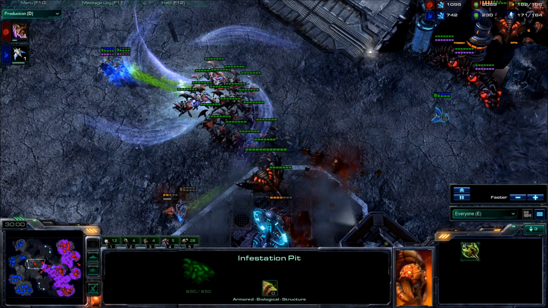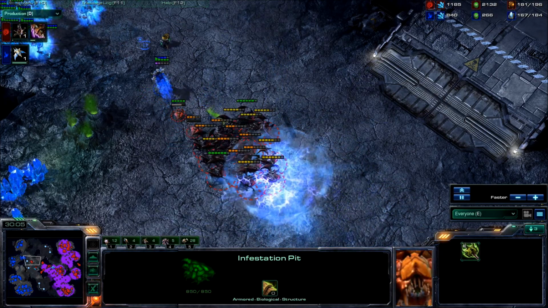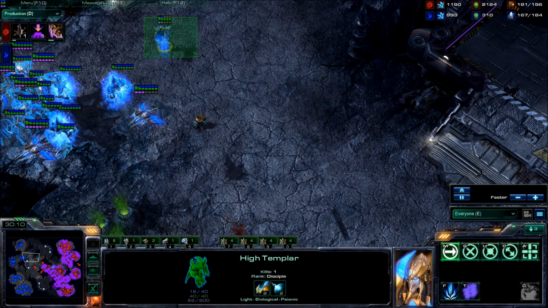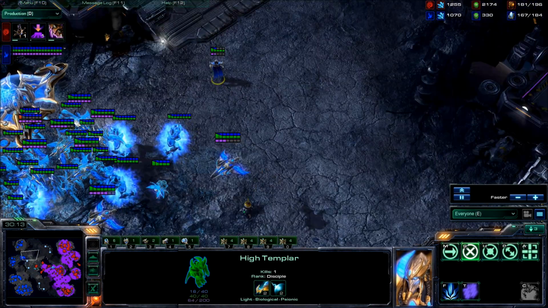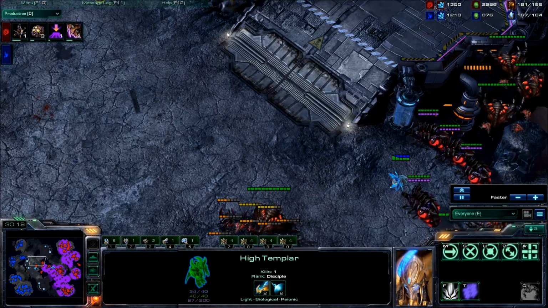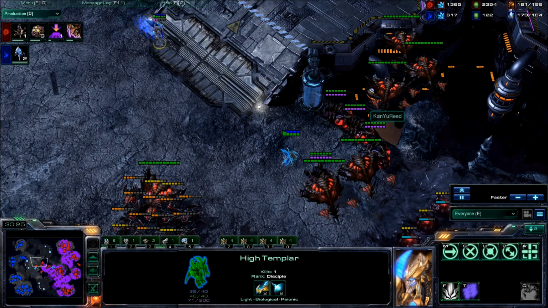So with that said, we're about to see an engagement going down here, and you're going to see the feedback that I was talking about. I do have Psionic Storm, so I'm throwing it down now, and we see a nice little lag spike. I would suggest keeping more than just 2 High Templar to feedback. I did make the other 2 that we saw earlier into an Archon, which was a mistake, but it's okay. And it is kind of worth it just to feedback 1 Infestor with a High Templar.